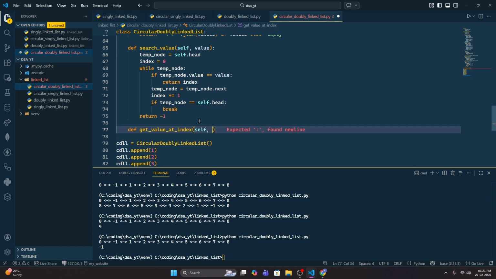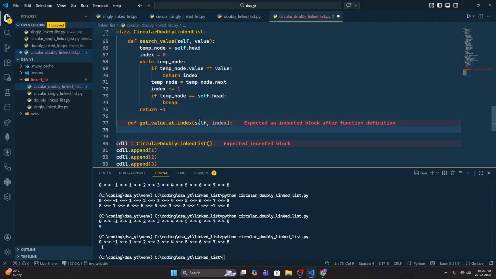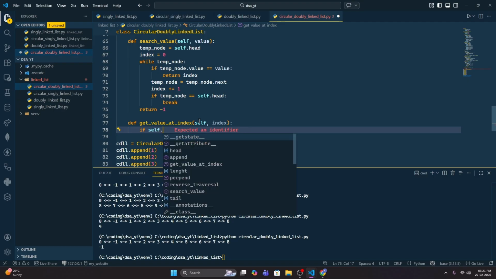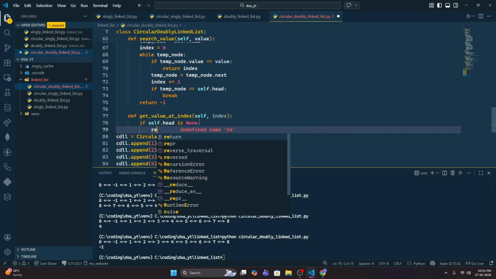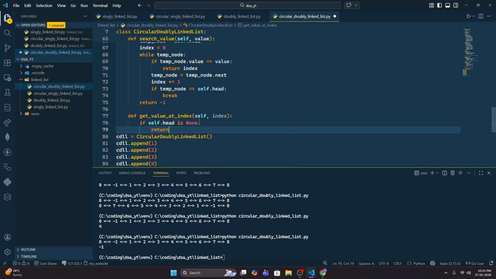It will take self and index as an input. What we'll do is we'll check if self.head is none, then we'll return false.